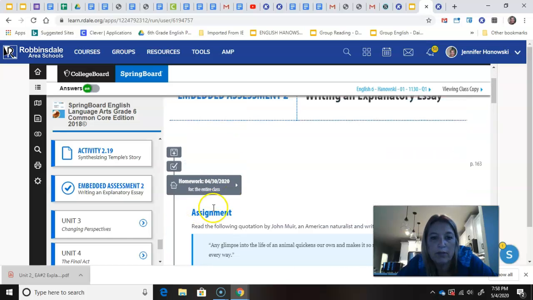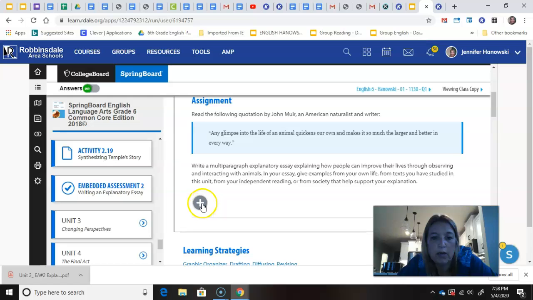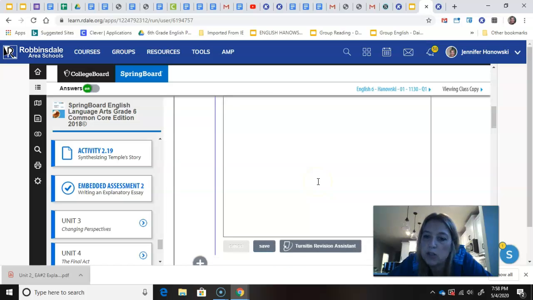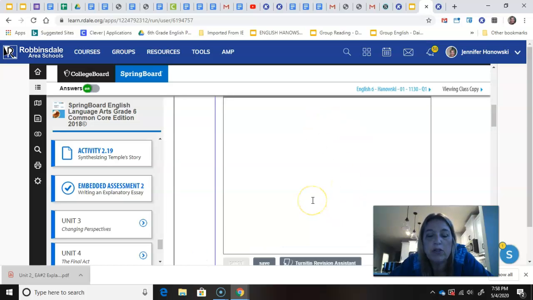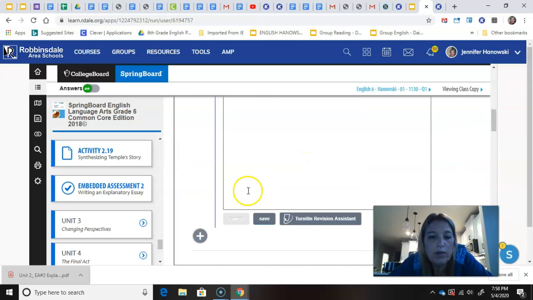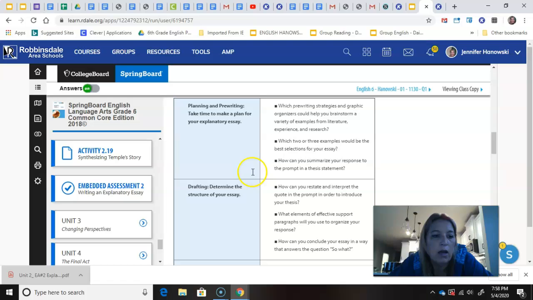Same thing though, you're gonna have this assignment word, and you hit plus sign and the A, and then here where it says turn it in, revision assistant. So make sure you hit that button just to turn it in. Again, you're getting points for just doing this, that you actually use this and look at it. Again, mainly this focuses on structure. It's not all the specific details of the evidence and everything, but it's, you know, did you do 5 paragraphs, that kind of thing. So make sure you turn that in, and again, email me if you have any questions or concerns, so I can help you out.